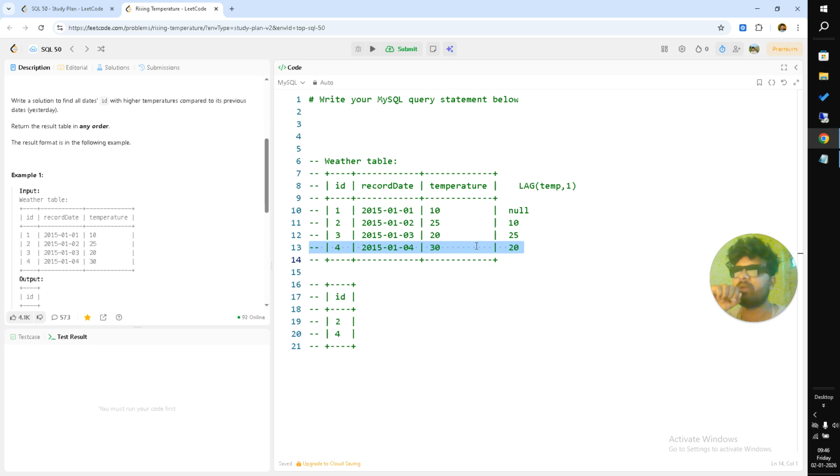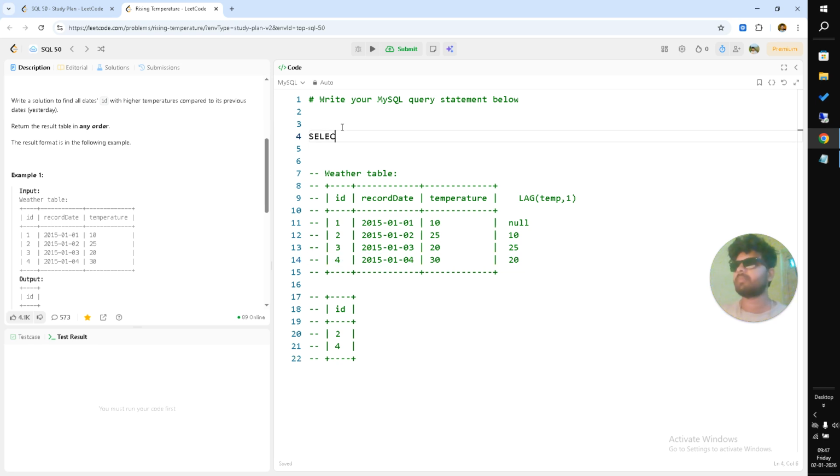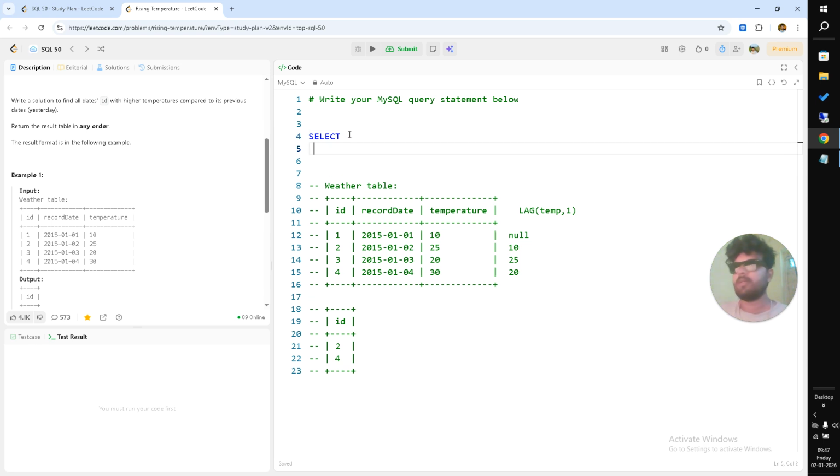But this 4 is qualified because the previous date temperature is 20 and our current date temperature is 30. So we will do it on this basis. But I think we also need to check the dates. Let's see what happens. We are solving this question along the way.